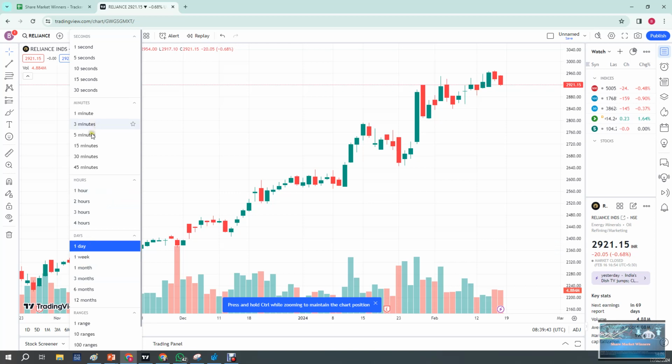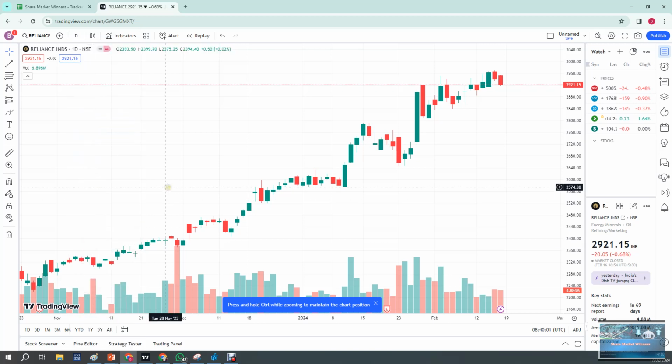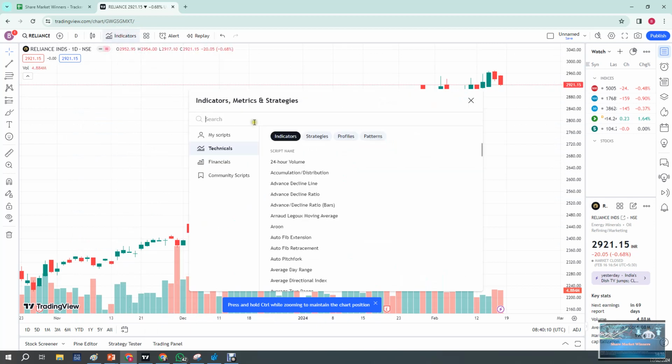Okay. Similarly, for short term or intraday, probably 5 minutes or 15 minutes. If it is a quick swing, then swing traders probably use minute time frames as well. So let's go with the 1 day time frame to predict how the price action is going to move for this Reliance Industries. Okay, so for that, we have to use indicators, and there are multiple indicators within that.